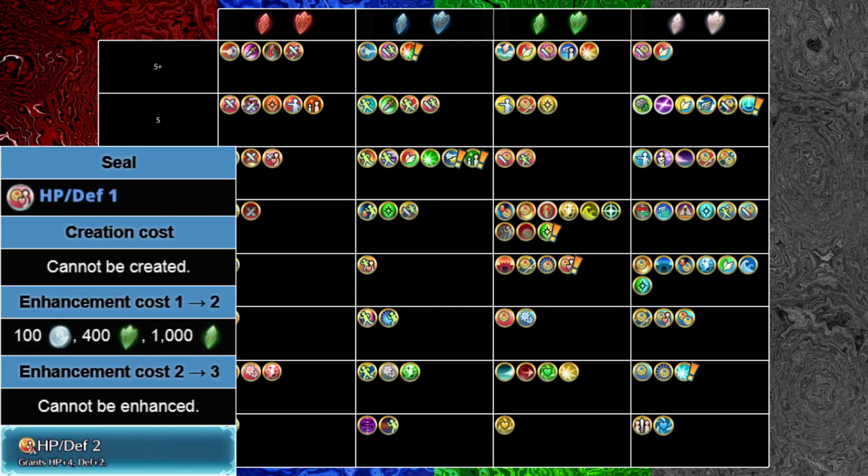HP Def 2, actually a bit more useful this time. It's a bit iffy still. It's mostly if you want to have just a bit more bulk. Typically you will not want to use it too much because there are so many more and just better options, especially with, like, you know, Steady Stance, most likely Sturdy Stance whenever that gets added.